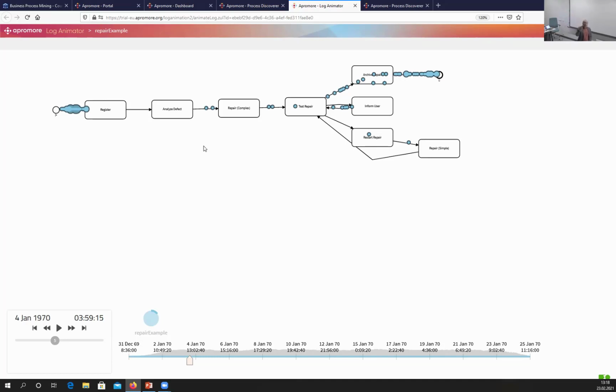not over the whole duration of the period of time I observe in the event log, but bottlenecks at different points in time, like bottlenecks in January compared to bottlenecks in February or in March or in April. Bottlenecks can be located in different places, and animation will be able to replay the log day by day, month by month, and to see how these bottlenecks are evolving over time.